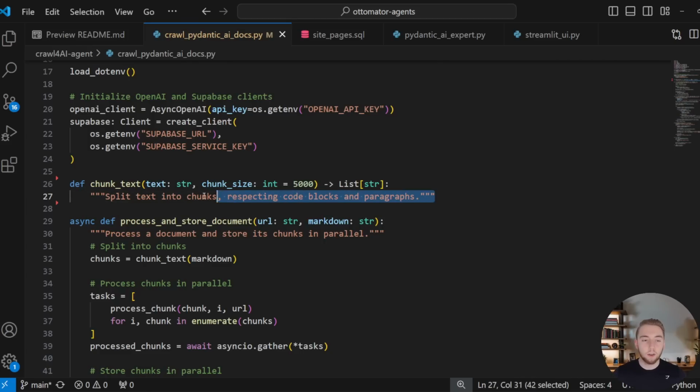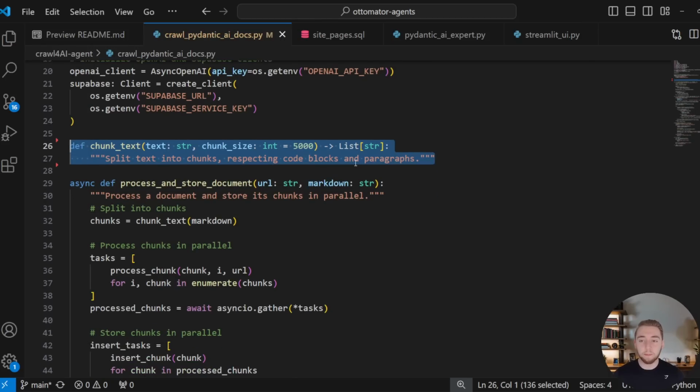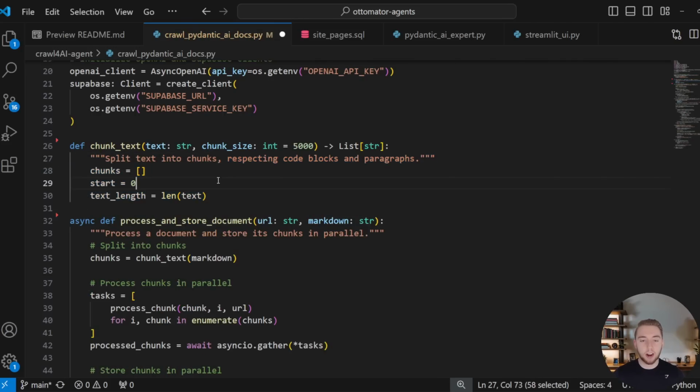And so because this is a little bit more complicated, I actually used AI quite heavily to help me create this function. And you can use that as a rule of thumb. Like anything that's a little bit more complex that I code here, I definitely used AI to help me with. And you can do the exact same thing. So I'm not going to explain this function in a ton of detail, but just know that I'm taking a single document, turning it into bite-sized chunks, and respecting code blocks and paragraphs when I do it.